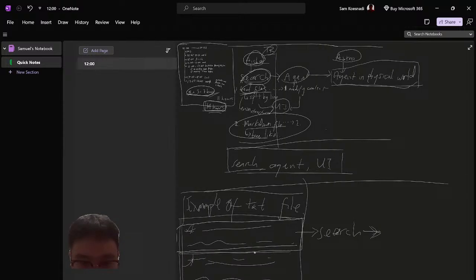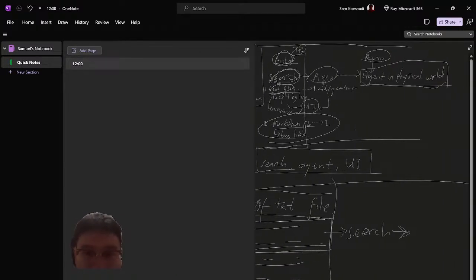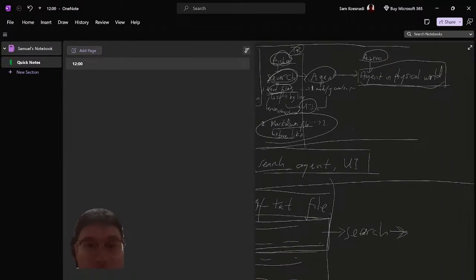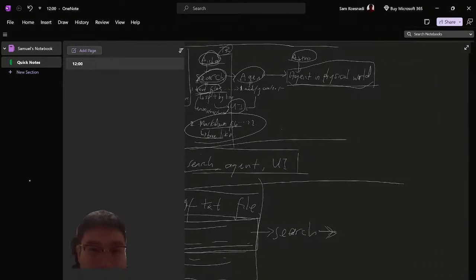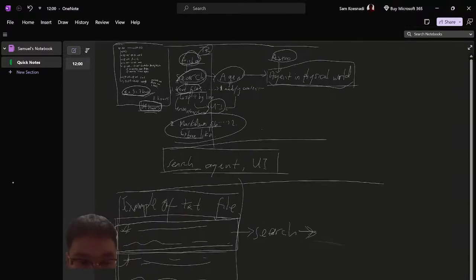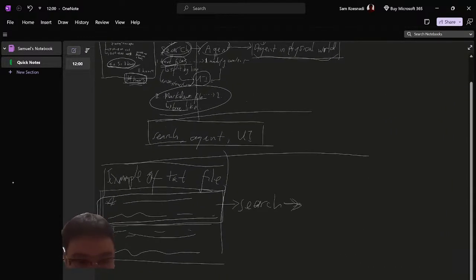If I make something line per line, that's probably good enough. Line per line, so we have to make it as small as possible, because then it can find a variety of context.